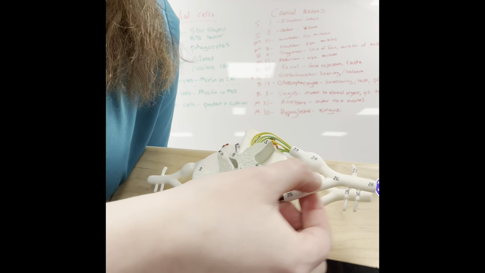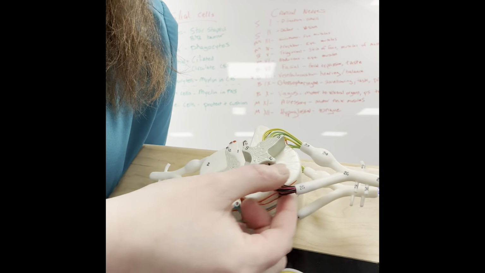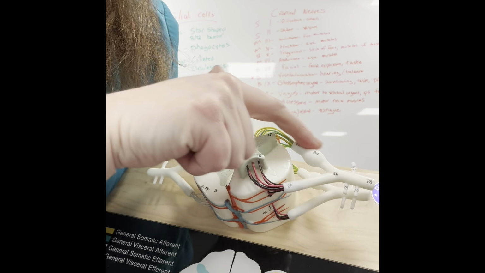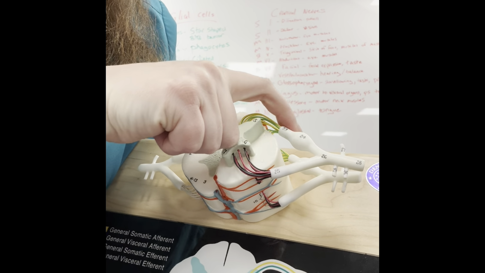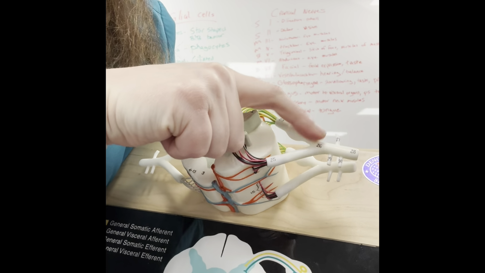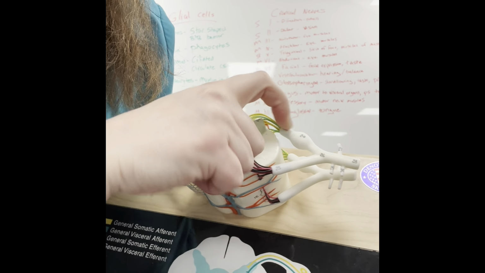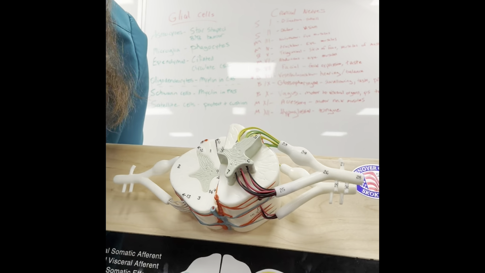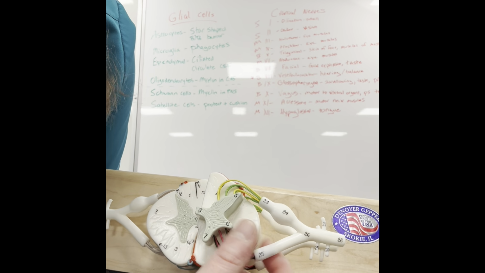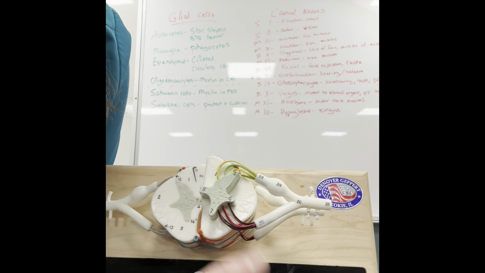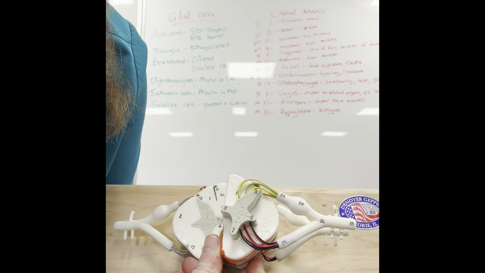Then we have our ventral roots coming off the ventral aspect. We have the dorsal root coming off the dorsal aspect, and there is your dorsal root ganglion. Remember, a ganglion is cell bodies in the peripheral nervous system. So now that it's come off of the spinal cord, it is now considered peripheral nervous system, okay?